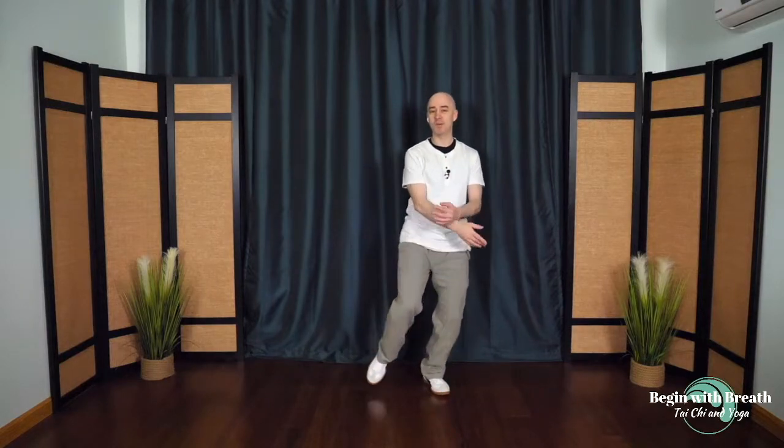Hug the tree, bring it back to center. The arms open up wide, the hands float down, palms face up. Step one foot in and cross the wrists right in front of the heart. Then step out to the side as the hands brush out as well. This time you can lift the knee if you want, touching down as needed. Step back out. You can point the knee to the corner, or keep it straight ahead if that's easier. Then from here you can kick out the heel — straight to the corner, down to the floor, or anywhere in between. Open the arms as you kick the heel. Bring it back in. It's called step up and kick with heel — the heel kick. You can always hold on to a chair, the wall, or a friend. One more time, heel kick. Beautiful. Step down to center, the arms spread out to the sides.